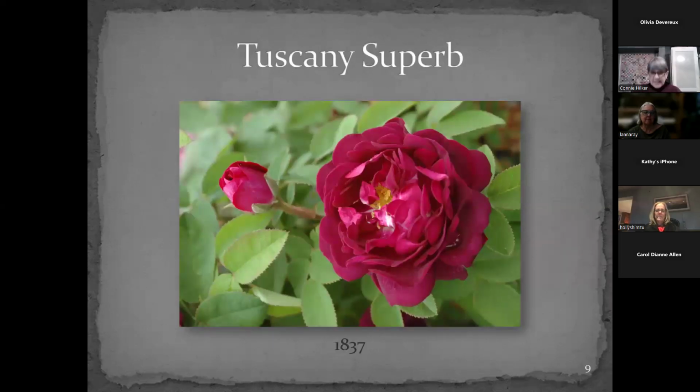Tuscany Superb has deep burgundy flowers. Incredibly difficult to photograph because the red and the green in a digital processing fights you. Has matte foliage and prickly stems, just like the rest of its Gallica cousins. It grows less than 5 feet high. It's about knee high for me, and it thrives with very little care in my back garden. I tend to grub out some just about every year when they grow out of bounds.